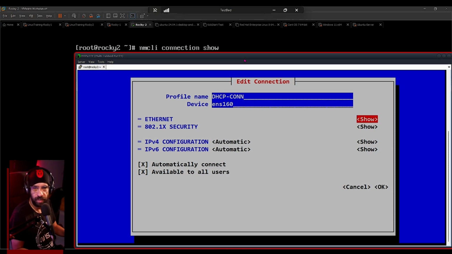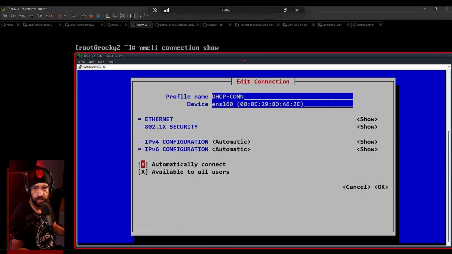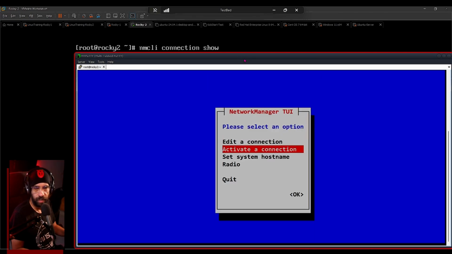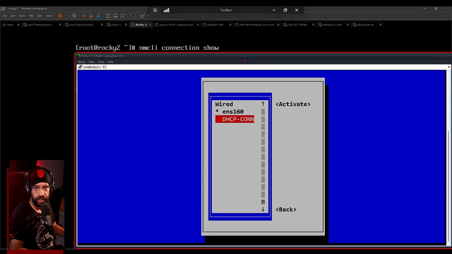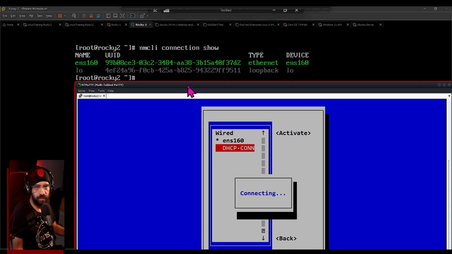So it's Ethernet, you don't have to change much. If you want the DHCP connection, it's just as is. You don't need to change anything but accept the defaults. It's automatic, as you can see there. So it's fine. You hit OK. And you can just activate here. So the DHCP connection is fine. I don't know why I came back here. So let's go back. And you can just go and activate the connection, and you're going to activate this guy. I'm going to lose connectivity to my server because I'm on SSH, and I'm going to get a different IP.